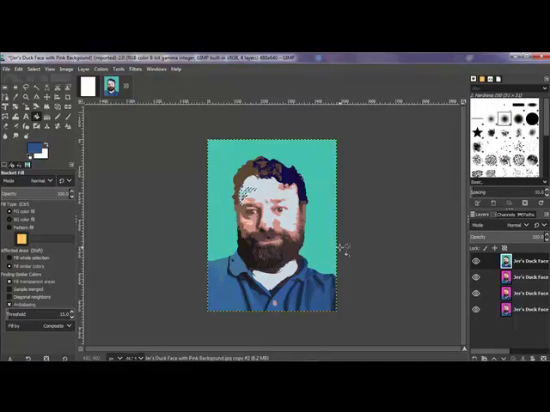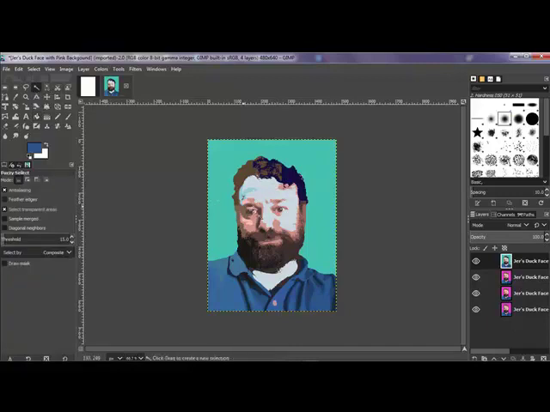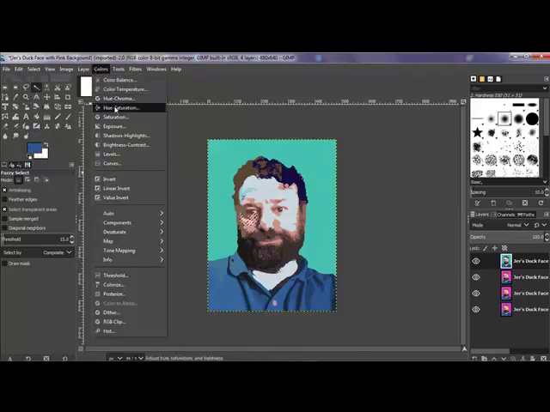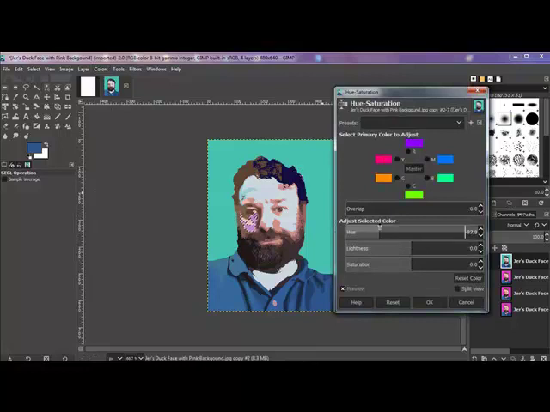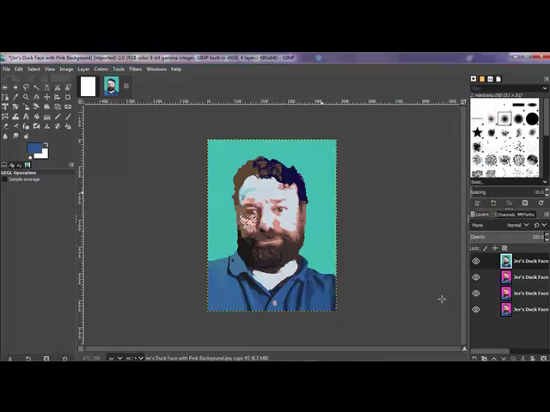Okay, so basically what you're doing is taking out some of these warmer colors and changing them to cooler colors. And you can do that a couple different ways. You select with the fuzzy select tool, and then you can either add color this way, or you can go up to your color hue saturation tool and do it from there as well. But that's the idea, is you want to create some cooler colors, some cooler tones here. And I'm going to keep working with this, and we'll see what we can accomplish by getting rid of some of those warmer colors. So we're on the right track here.